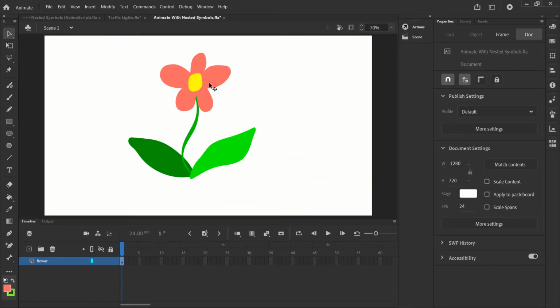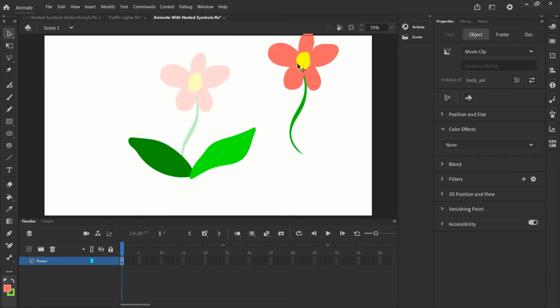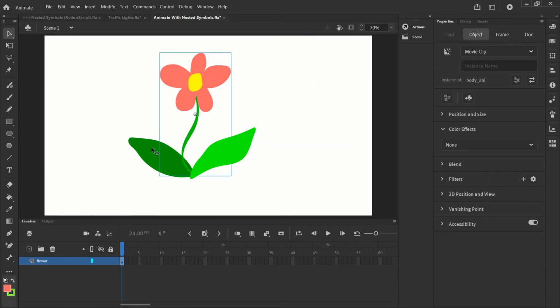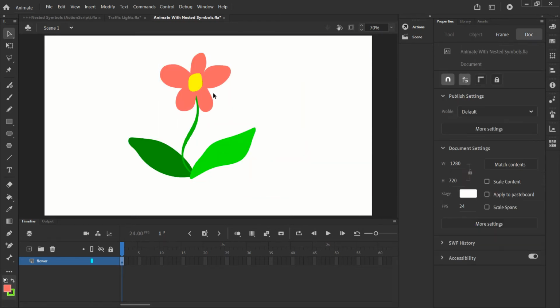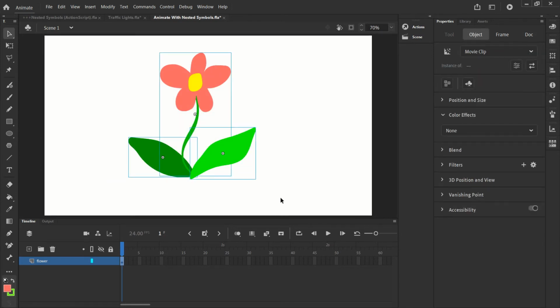Okay, so there's my flower completed, but just to finish it off and make it easier to manage, because look, if I want to move this flower now, I've got separate parts. I'm going to have to select them all together and move them. So to make this better and to make this asset reusable and not something we got to build each time, let's select every part of the flower together. So the left leaf, the body and the right leaf, and let's convert it into a symbol.